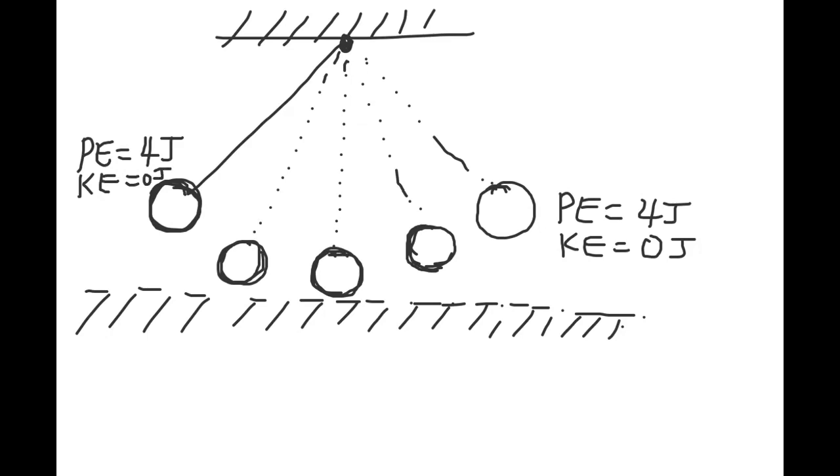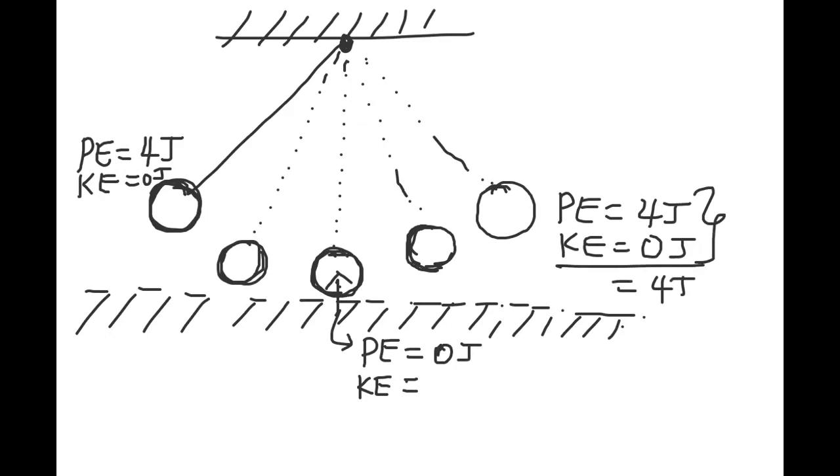But what will be the situation right here? Here, we are going to have potential energy equal to 0 because there's no height. Our reference line is right there, 0 potential energy, but the kinetic energy will be all of it, because we need the sum to always equal the same. The sum has to always equal 4 joules. So the kinetic energy has to be 4 here. That means the ball has no potential energy with respect to that line, and all the energy is in the form of kinetic energy.